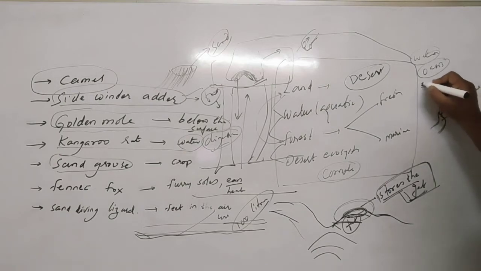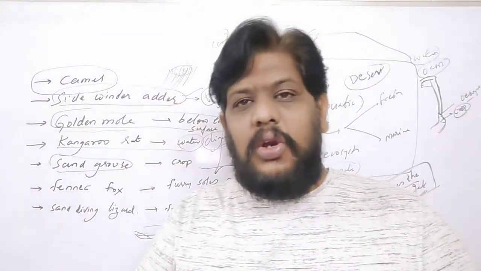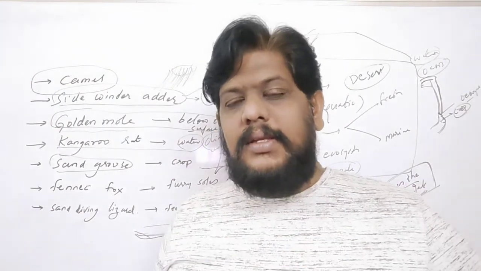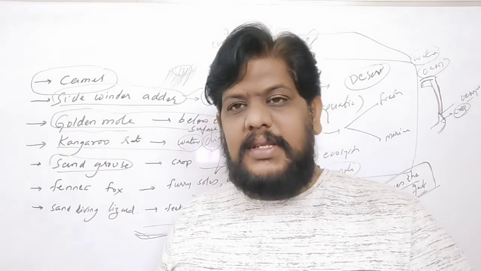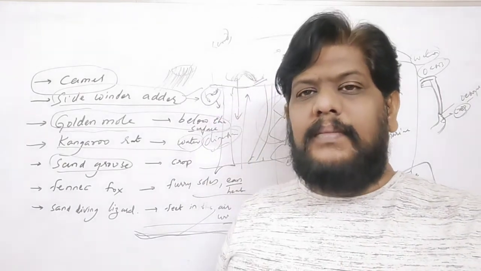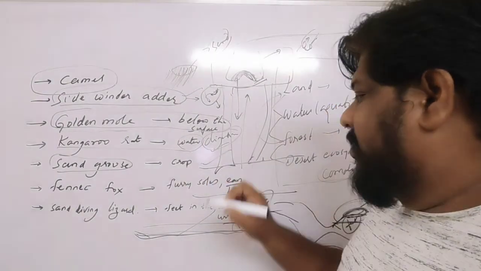The end point of the esophagus is called the stomach. So this is the mouth. It enters into the digestive system through the tube-like structure called the esophagus, and the end of the esophagus is called the crop. So they will carry some water in the crop, at the end of the esophagus or the beginning of the stomach, and then carry it to the babies and give the water to them. So that is their kind of adaptation.